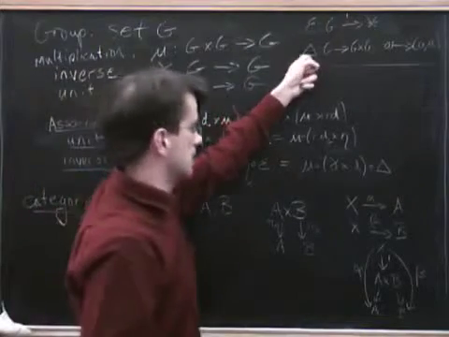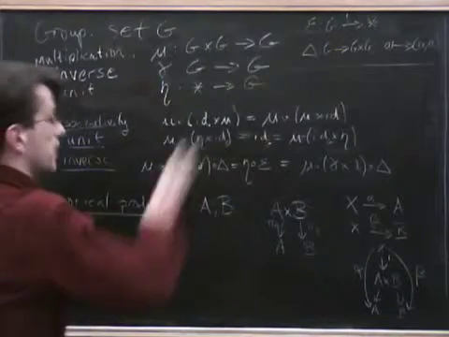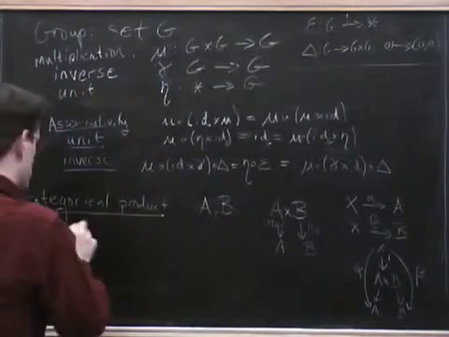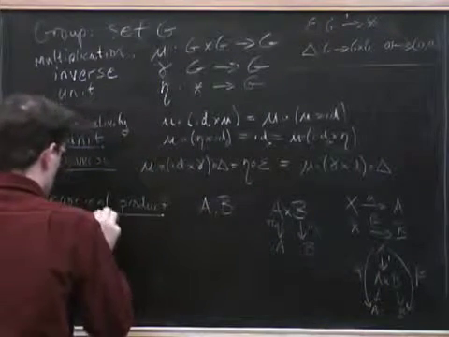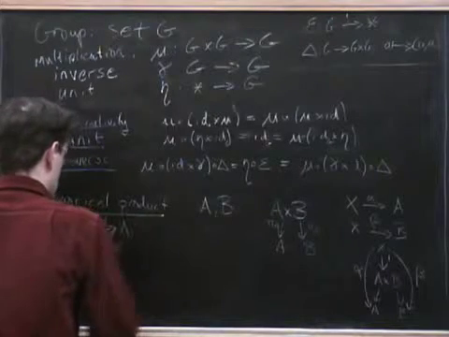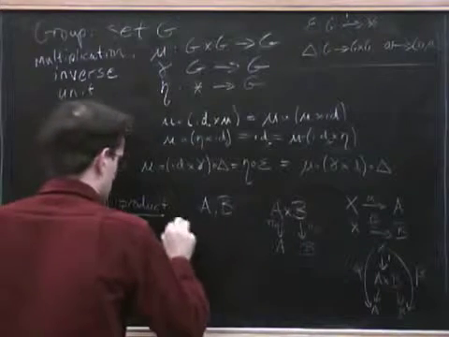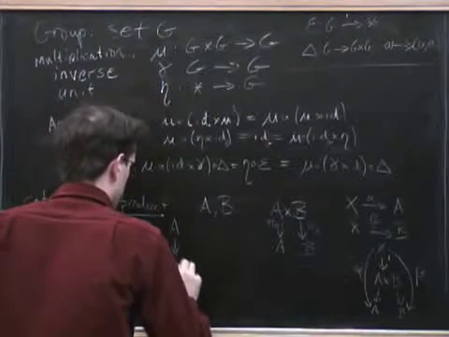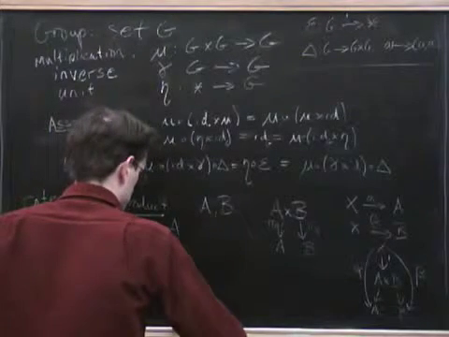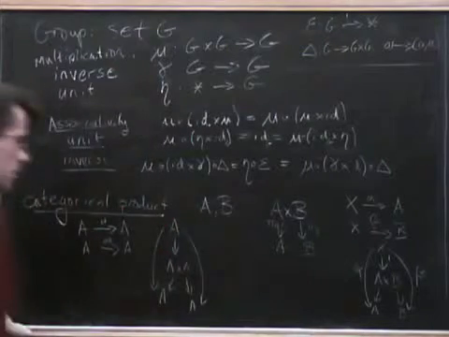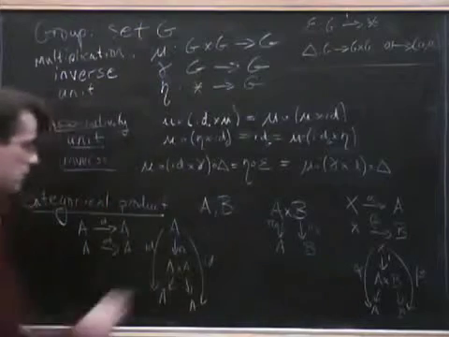And so what is delta? Delta is just coming from the silliest thing you could possibly think of. If we take these two maps, alpha and beta, we just take alpha to be the identity from A to A, and beta to be the identity from A to A, then we have this unique map into A cross A, such that we get the identity. And it's this unique map with this property which is called delta.